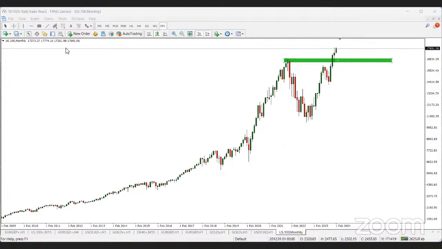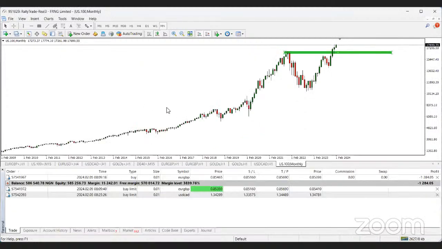Now, Ogechuku is asking for TP. I'm going to enable this so that you can see it. Hope you can see it now. So I've enabled the trading tab so that you can see my take profit on USD card. Take profit is under TP. Can you see TP here? This TP. Hope you can see it. SL is under stop loss. So everything is clear now, right?